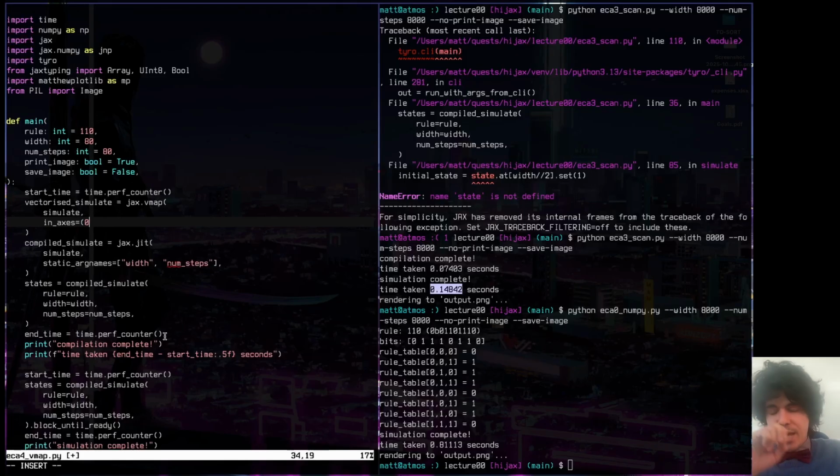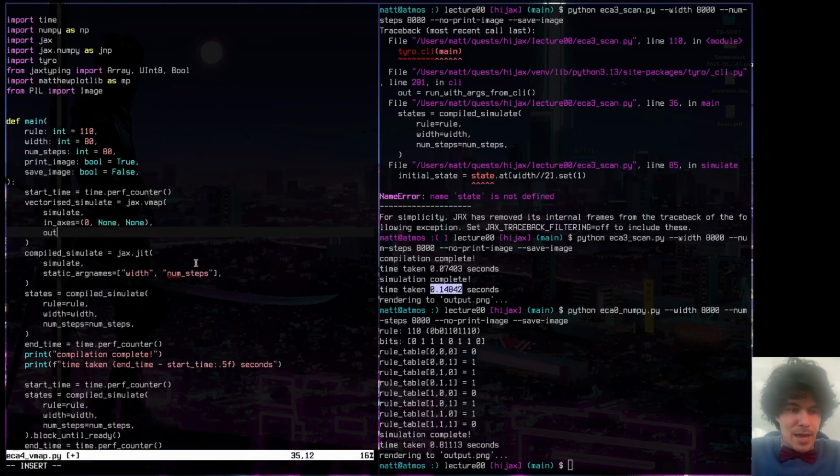And for that input, we want to have an array where axis 0 is all the different values that you should be doing as a batch dimension. Basically, axis 0 of this array is going to be the batch dimension. And then we don't have a batch dimension for the other two inputs. The width and the num steps are just going to be one value for all of the different things. And then we tell it the out axis. This is actually the default. We don't have to specify, but we also want to get out an array where there's an extra dimension, and it's the 0th dimension that corresponds to this input batch dimension.